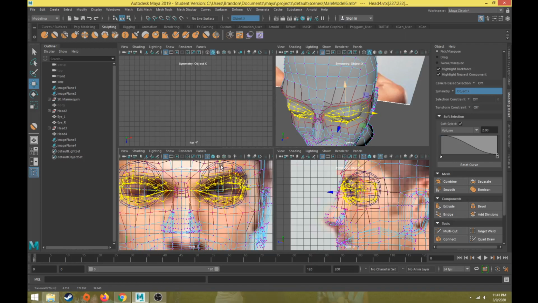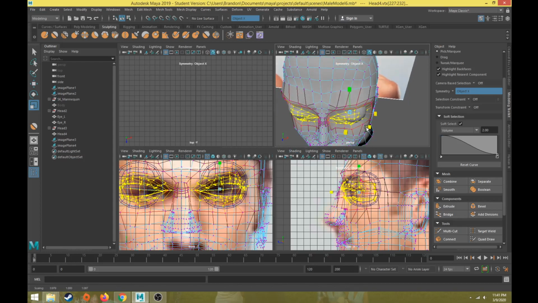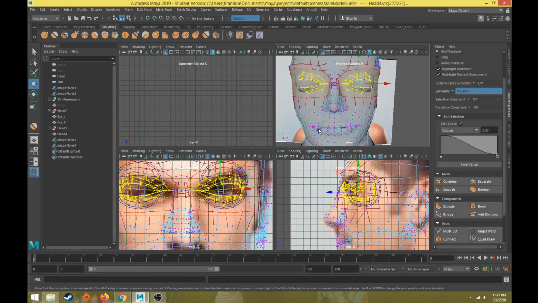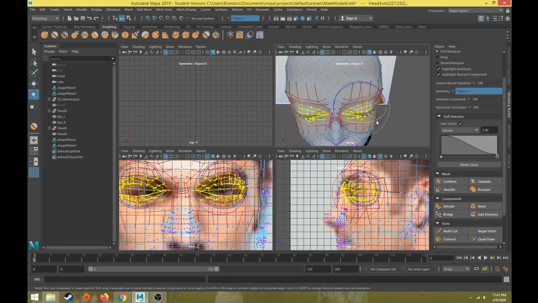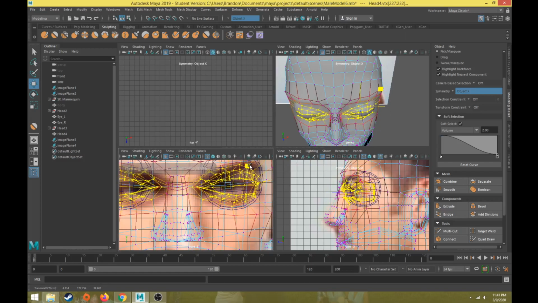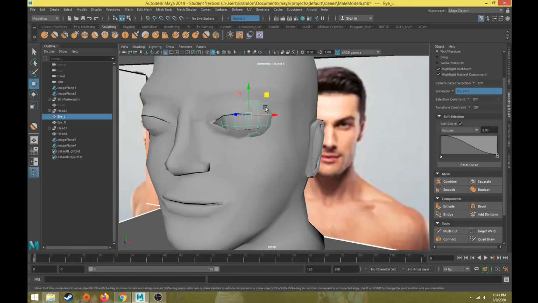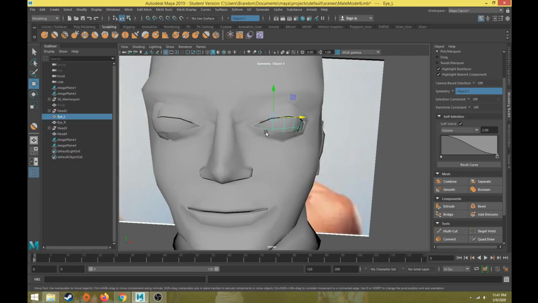Let's move it in some more, and I think we actually just need to scale some as well. I think the eyelids are too big. So let's scale it out by accident. There we go. So we get the move tool. I think we'll start there. That looks all right for base position. Okay. We need to move the eyeballs back, right? So maybe we'll move the eyeballs this way.